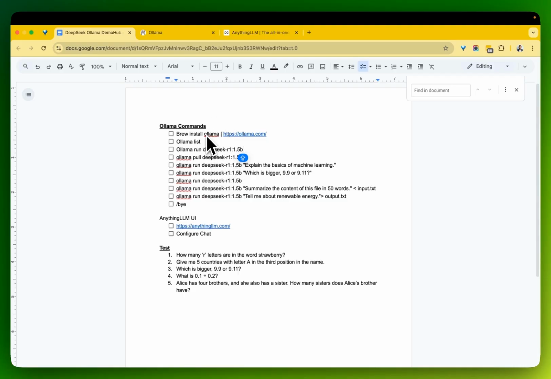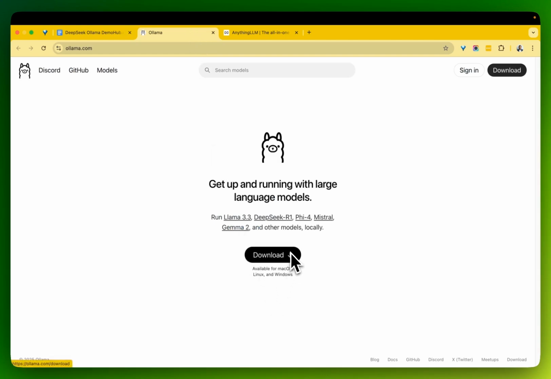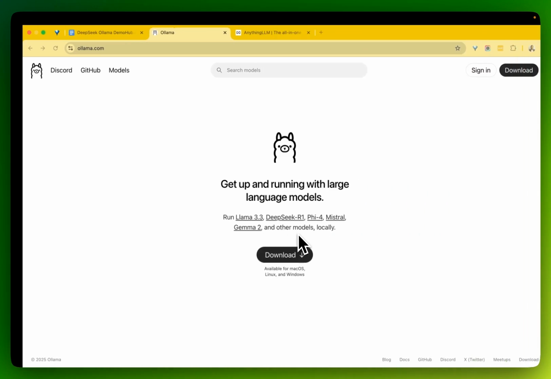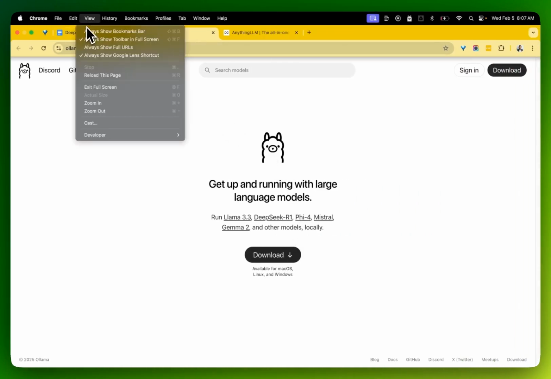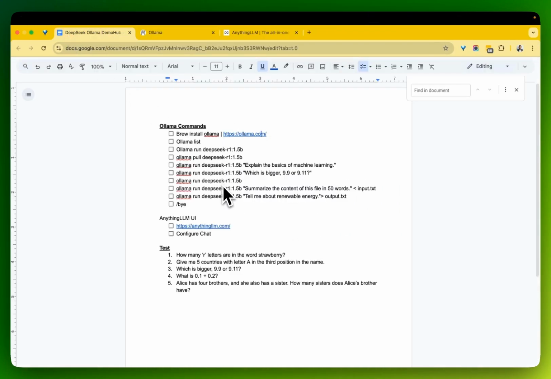We're going to show you how to run DeepSeek on your desktop in under 5 minutes. To get started, we're going to use a couple of services. Ollama is one of them. You can install Ollama directly from the website or use the terminal to brew install Ollama. It takes a few minutes to get Ollama installed. I will leave all the commands in the description below for those who want to follow along. Brew install Ollama should get you started.